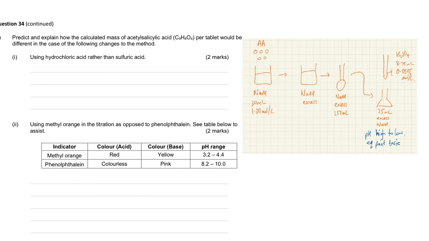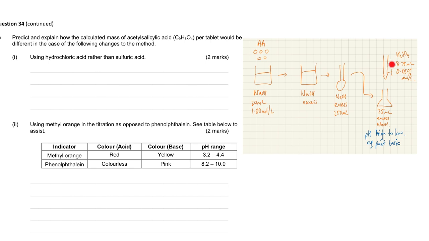So, because the phenolphthalein is still an acceptable indicator to use, this actually means that the mass that you calculate is going to be the same, unless you think that you're using hydrochloric acid instead of sulfuric acid. All right, so this question really isn't worded very well. It might have been better to say that the person used hydrochloric acid but thought they were using sulfuric acid. But if you're just using hydrochloric acid and you know you're using hydrochloric acid, it's actually not going to make any difference to the calculation. All right, so there's going to be no change, right?